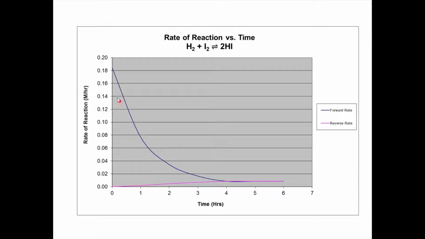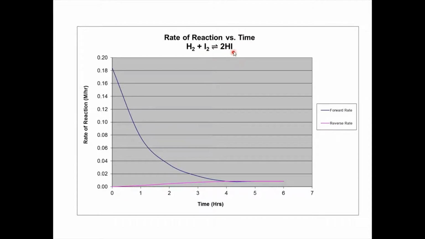All right. So as the reaction takes place, our concentration of H2 and I2 drops, right? Because H2 and I2 are turned into HI. So their concentration is going to drop. And so this number is going to drop. And as the concentration gets smaller and smaller, so does the rate, at least of the forward reaction. The reverse reaction is going the other direction.